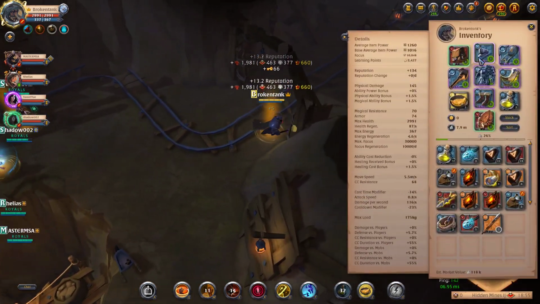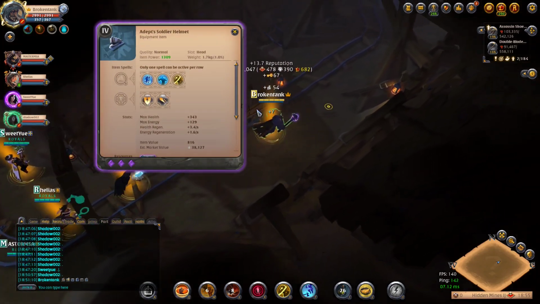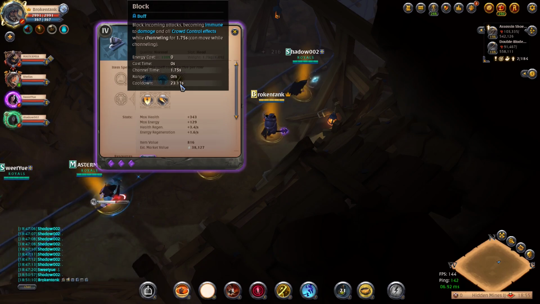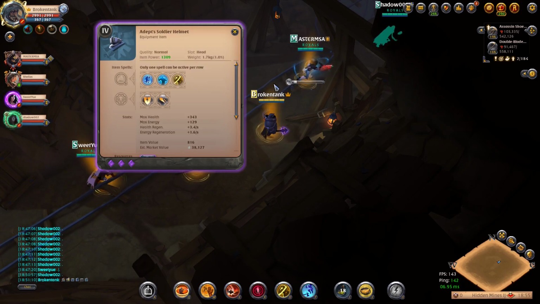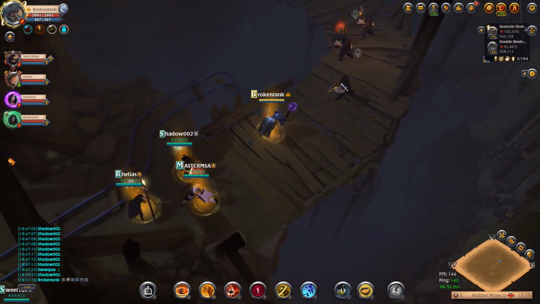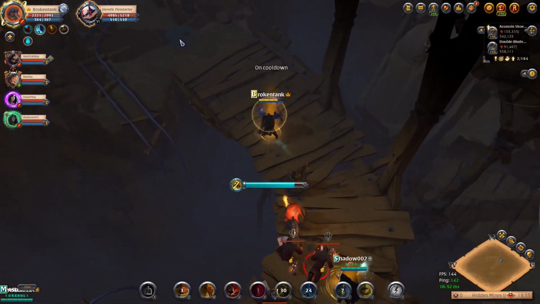My helmet is the soldier helmet. Let's see, I have it down here. The soldier helmet is the block. You're getting immune against damage and ground control effects for 1.75 seconds. That means in those 1.75 seconds, you cannot take any damage, and the healer doesn't need to heal you.